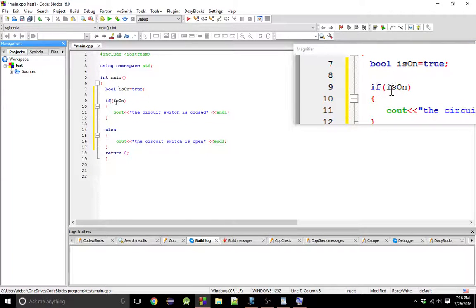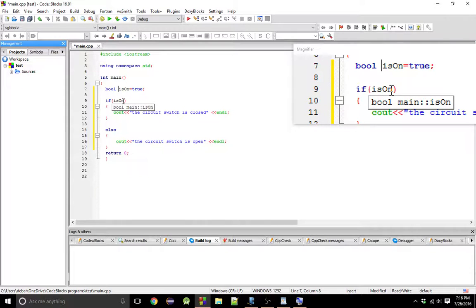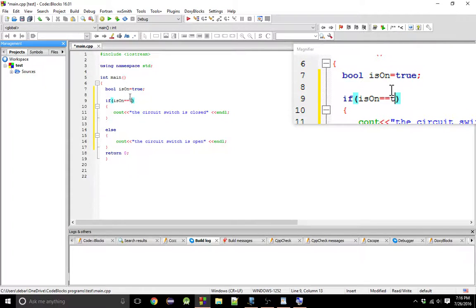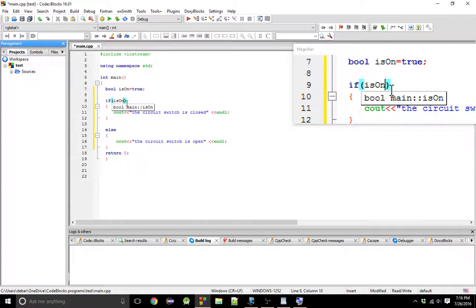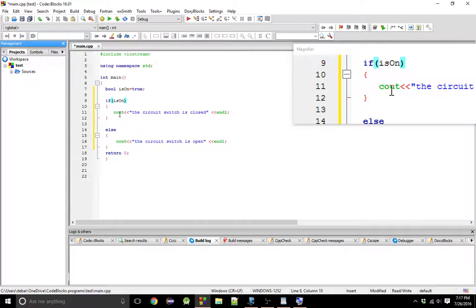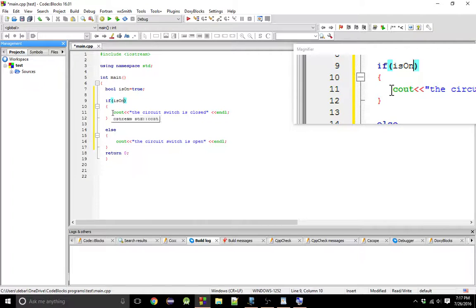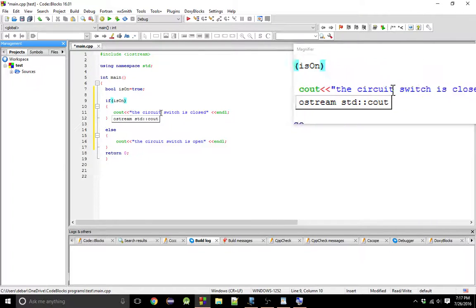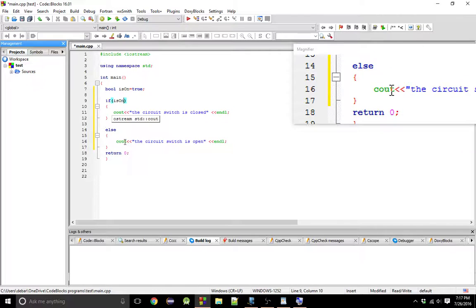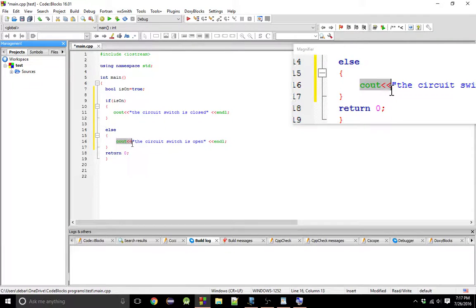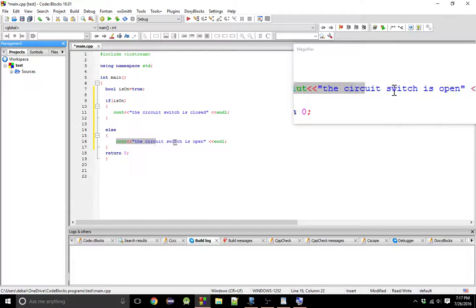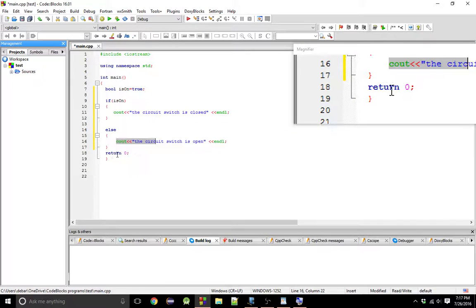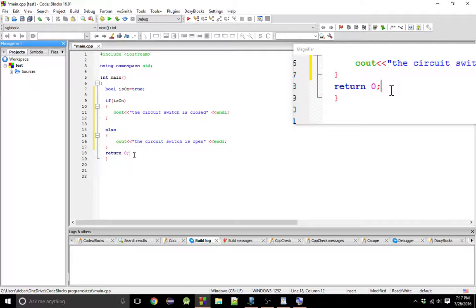If the variable isOn is true, you don't have to put isOn equals true, although you could, but the compiler checks for that by default. If isOn is true, the program prints out the circuit switch is closed. Otherwise, if isOn is false, the program prints out the circuit switch is open, and then it returns 0, which essentially means it returns with no problem at all.